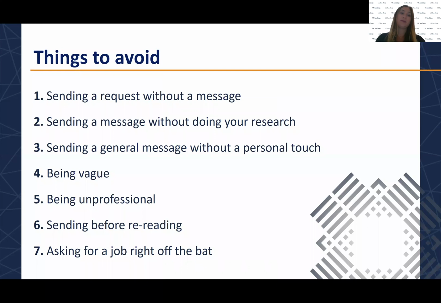Number two is sending a message without doing your research. Before you click that message button, make sure you check that person's profile to make sure that there are no specific requests about messages or connections. For example, maybe they only want to connect with people that they've met already in person. Maybe they would prefer that you contact them via email. These are things to figure out beforehand, because it could keep you from getting a response from that person when all it would have taken was a quick glance at their profile.